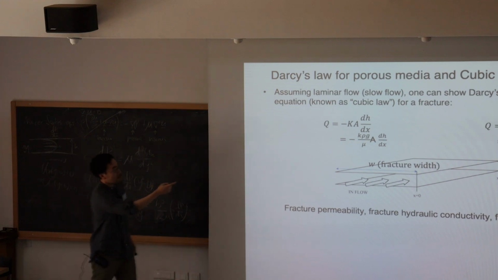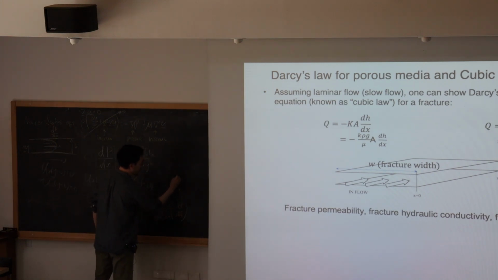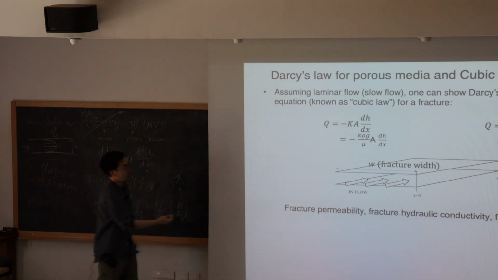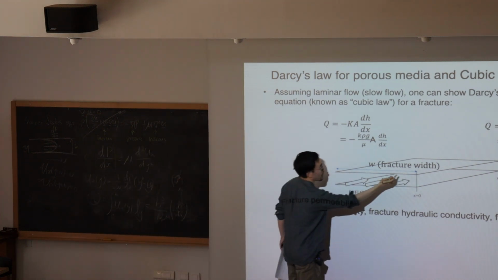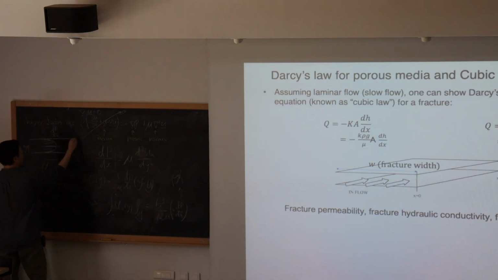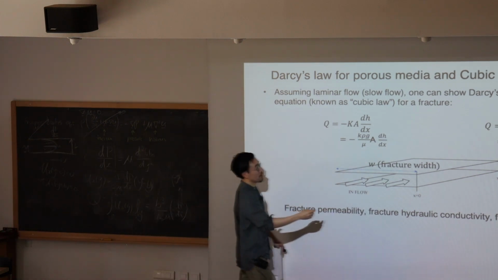And you see a little difference with that formula there. The P can be expressed as rho g h, and that's where the rho g is coming from. You also have to integrate in the fracture width, right? We only integrated in the aperture direction, but we also have to integrate in the width direction, which is simply multiplying by W. And then you get this cubic law.